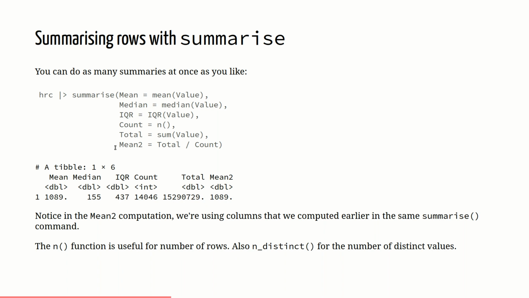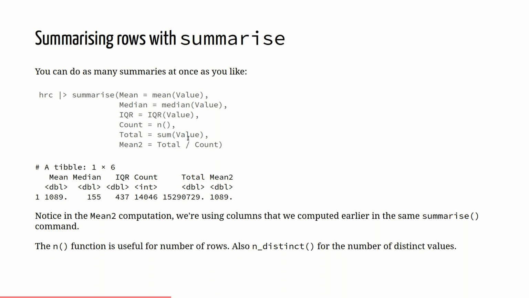And then these last two commands, we're computing the total, which is the sum of the value. So that's the sum of the value column added up. And then the last one, we're computing the mean in a different way. So instead of using the mean function, we're computing it by hand, if you like. We're taking our total, which is being computed here, and dividing it by our count, which is here. So this is the formula for the mean. Remember, we add everything up, which is done with the sum, and divide by the number of observations, which is the count. So when we do that, of course, we get the same answer.